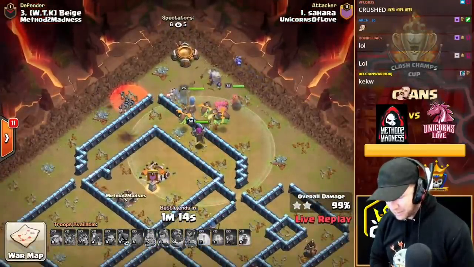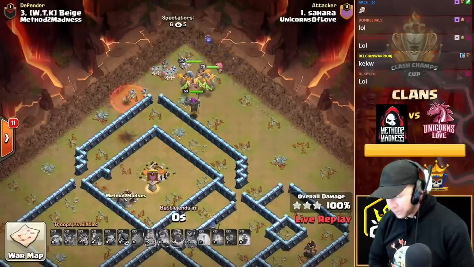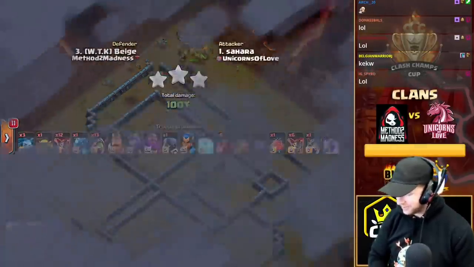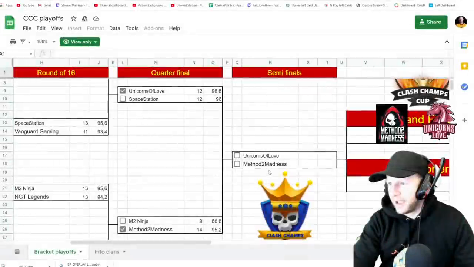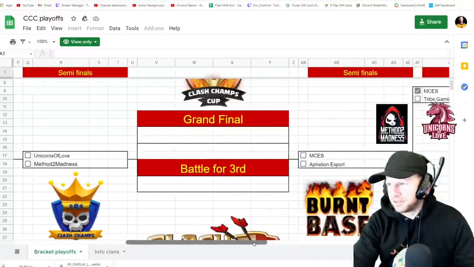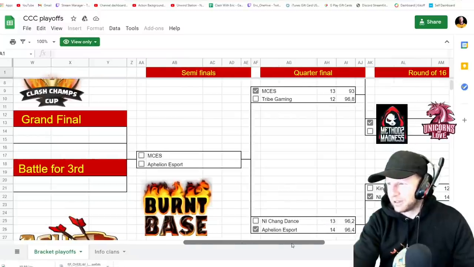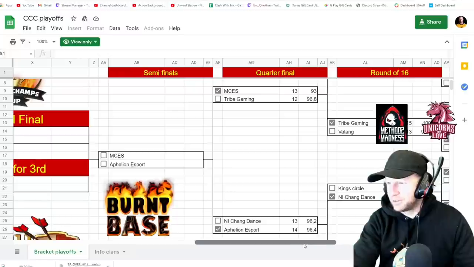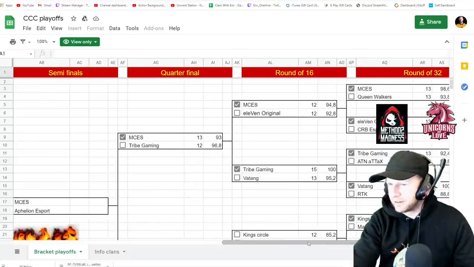And neither of these teams are letting up. They both want it. They both want to go to the grand finals, and they're going to fight tooth and nail to get there. Let's keep it rolling. We have Unicorns of Love versus Method Amandus on this side. And on the other side, obviously, we have MCS versus Civilian Esports, who has some really, really tough paths getting through, especially MCS. Look at this powerhouse of a bracket they had to fight through to get here.